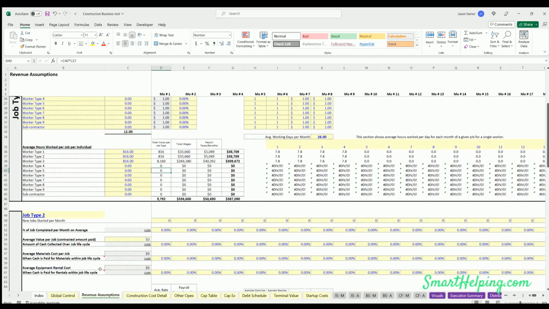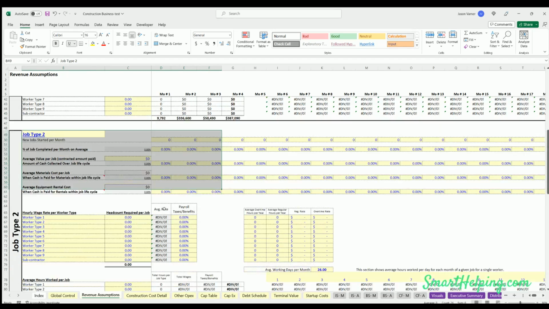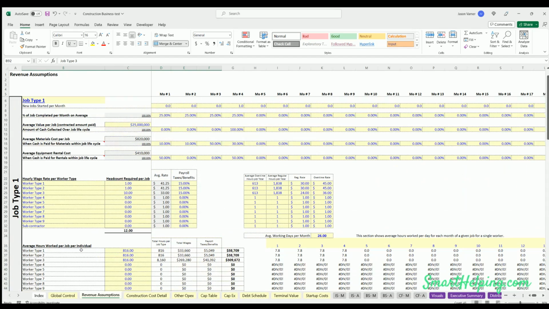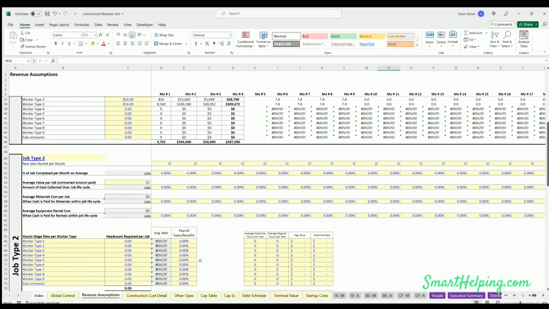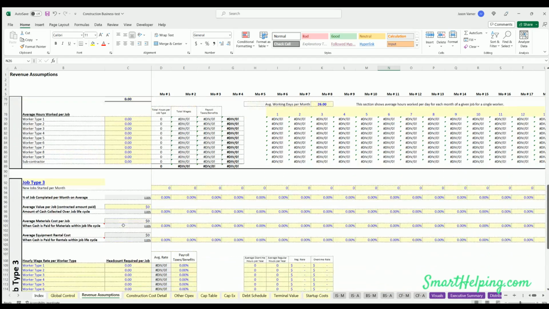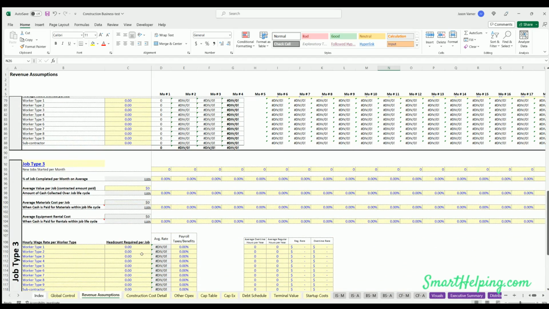Revenue assumption. So what I've done is I've zeroed out type 2 jobs and type 3 jobs. And this construction financial model allows you to forecast the economics of up to 3 different job types. They all have the same configuration outline, but you can obviously put in your own numbers for each one.